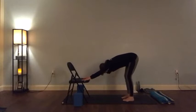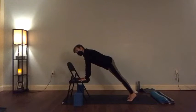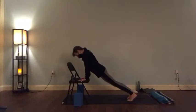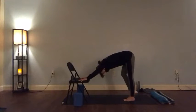Good. And now on our next inhale, we'll come out again towards that plank. You can stay in plank. You can go into whatever you like to do here, or you can come into a back bend of choice, right? If you like to come through for up dog, you can let your hips come down and your chest come through. Or if you prefer, you can come down and go into a Sphinx or a Cobra on the floor. And then we'll make our way back into downward facing dog pose.